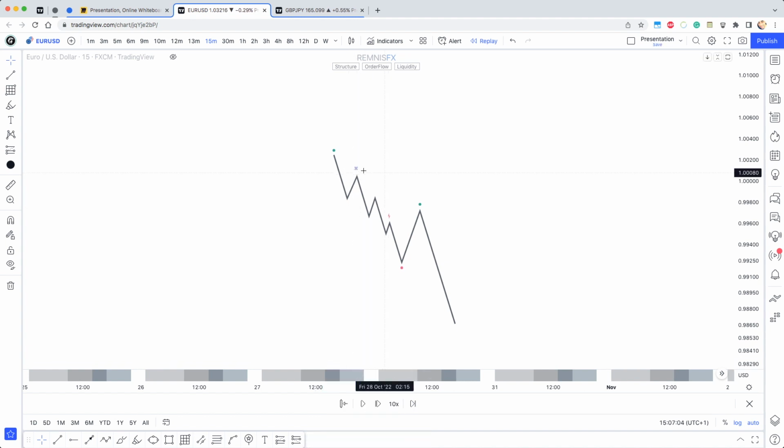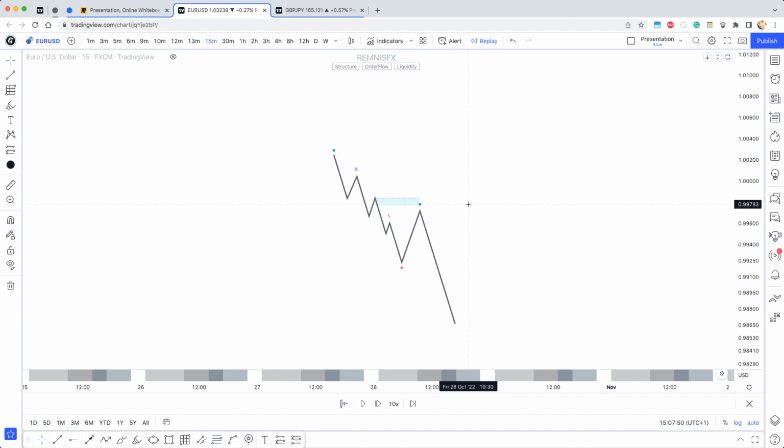So if this is your engineered liquidity, the extreme, and this is your inducement, again, most of the time, what do people do? They look for a refined order block, something like this, and they think, okay, the inducement is taken out, I will wait until the order block here is tapped, right? But again, the price does not move on order blocks. It moves on liquidity, right? It needs liquidity to be taken out before it moves in the direction it wants to move. In this case, bearish, right?